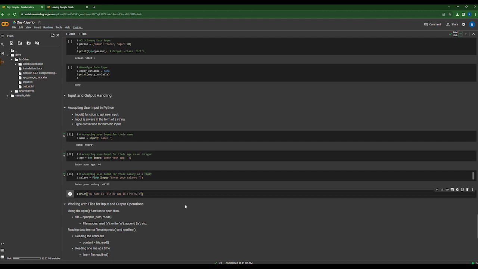So as you see, we gave input, now this is the output, and we can see this output is in this format. You can create your own format.